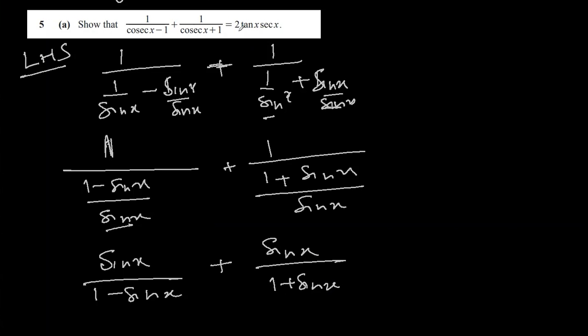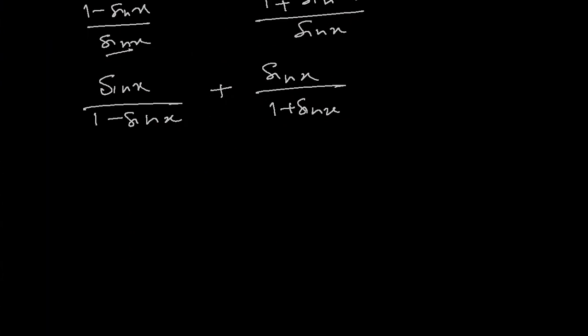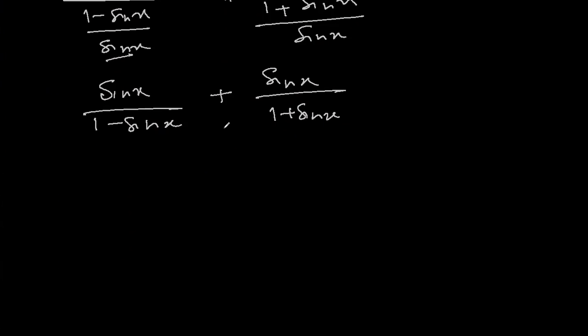Now, on the right hand side they are one term, but these are two terms. We want to make them 1. And to make them 1, we will multiply by the denominators of each other. This is tip number 2, which I have given in my videos. So we multiply the first one by the denominator of the second one, and the second one by the denominator of the first one.